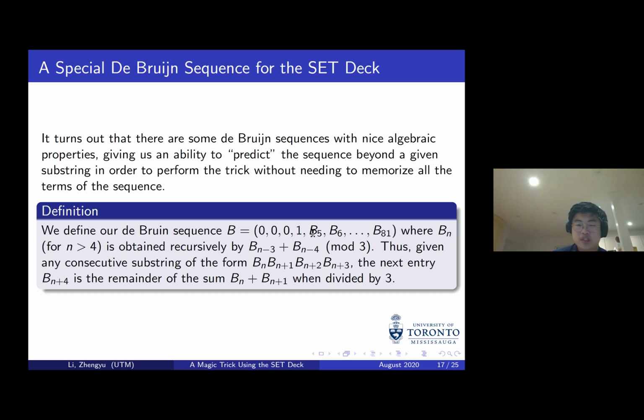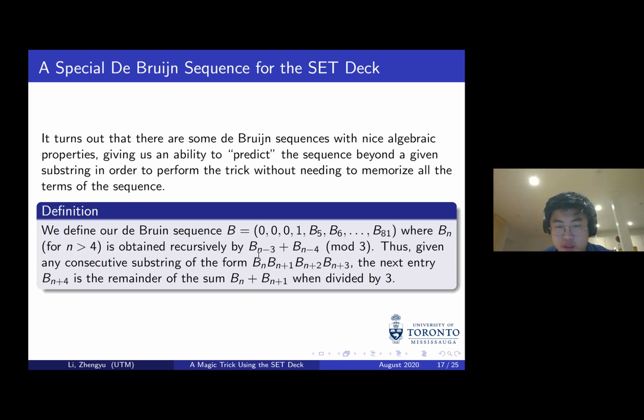So this is our definition of a recursive de Bruijn sequence. We define the sequence by starting off with 0001. Then the rest of the digits can be automatically generated by using this recursive definition. Each Bn represents the digit at position n.